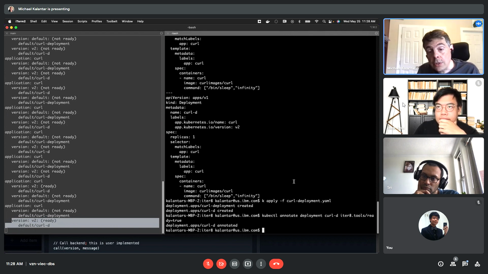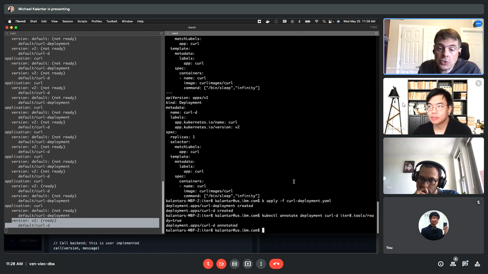I don't know the answer here. Certainly it's easier if we just assume there are labels present. It's not hard to allow for a default. It's not hard to even allow the user to configure which label to look for. So we could allow them to use a different label for application and a different label for version. And that's not hard to change also. It's just the label we're looking for.